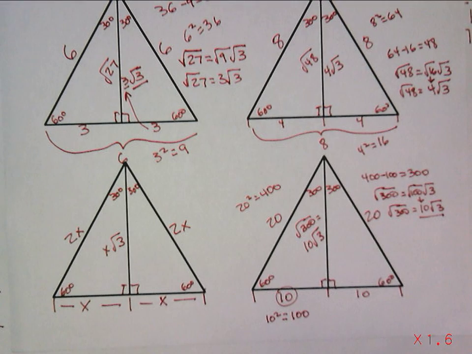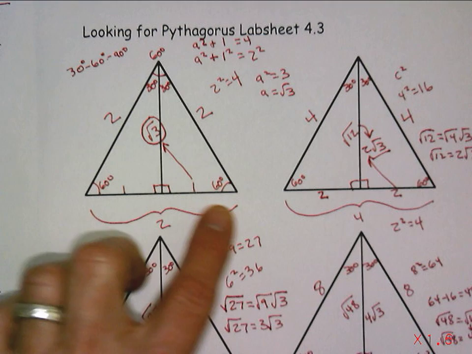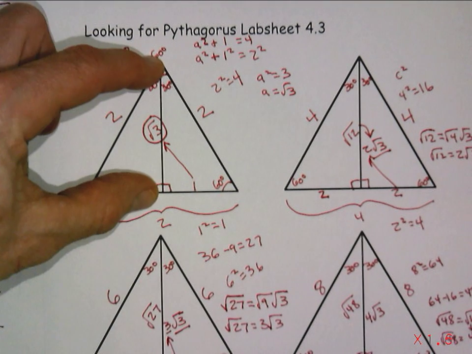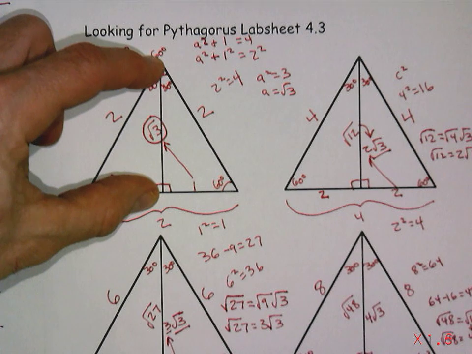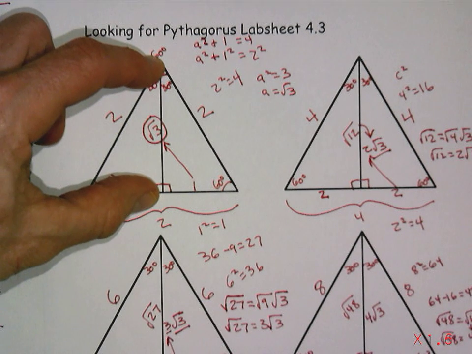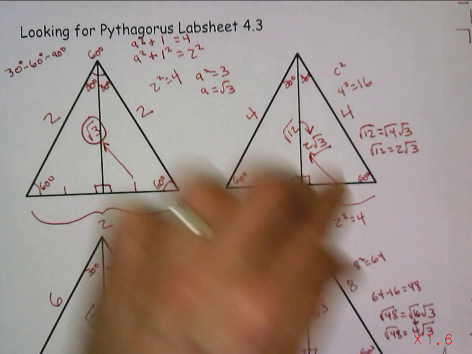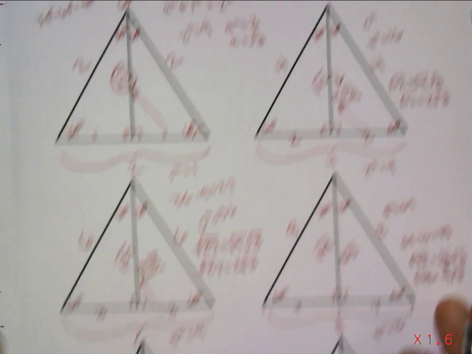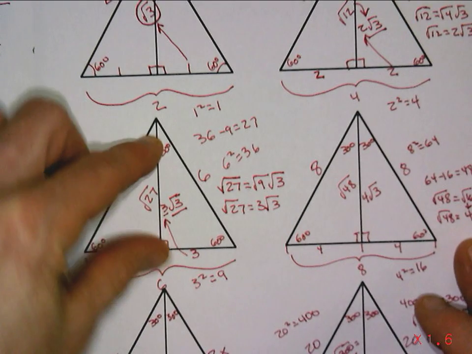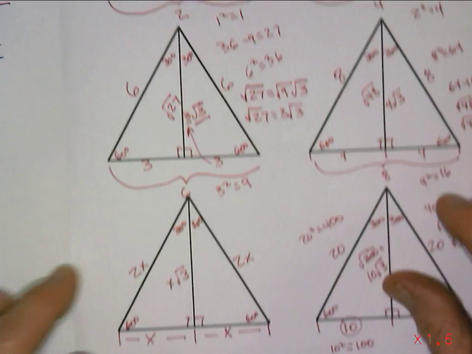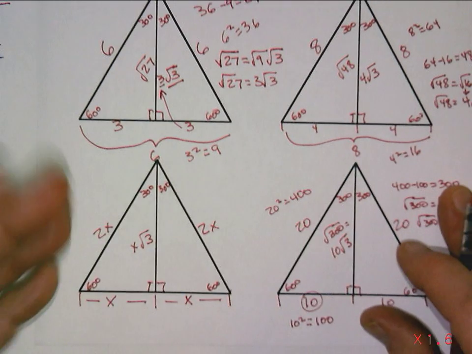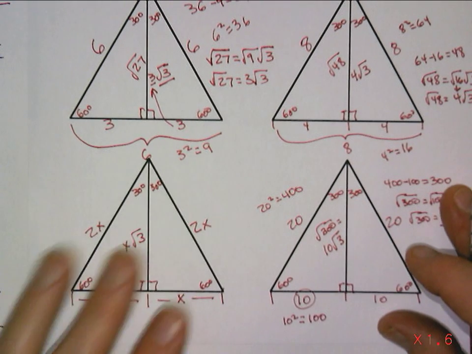And so if you think about the original one that we drew, really the unit square, when the bottom length is 1, this column, this center piece, is the square root of 3 tall. And all we're doing as we enlarge it is increasing how many square roots of 3 tall it is each time. 3 square roots of 3 tall, 4 square roots of 3 tall, x square roots of 3 tall, whatever number we have there, 10 square roots of 3 tall.